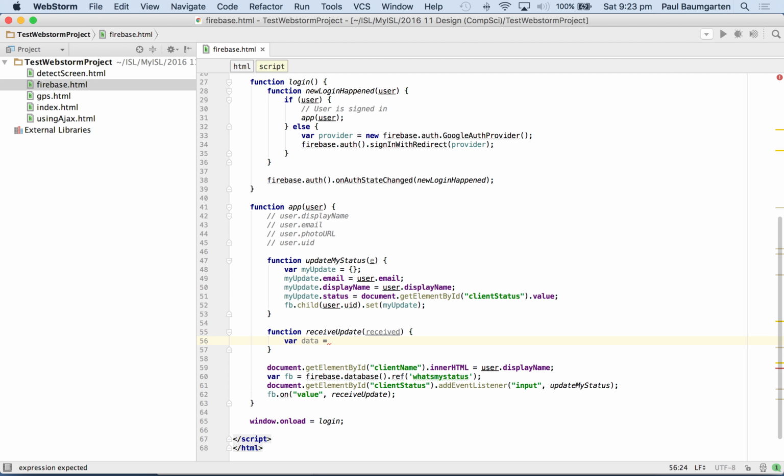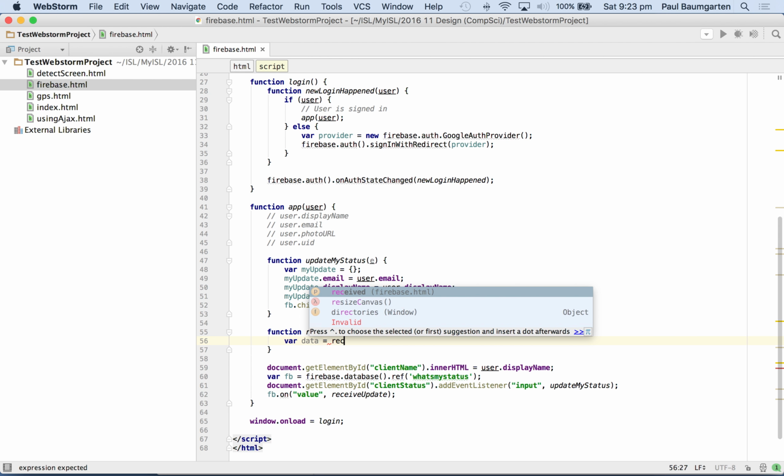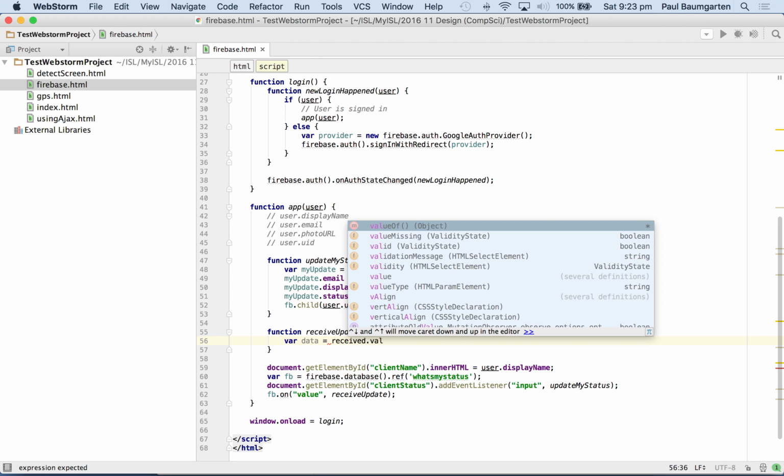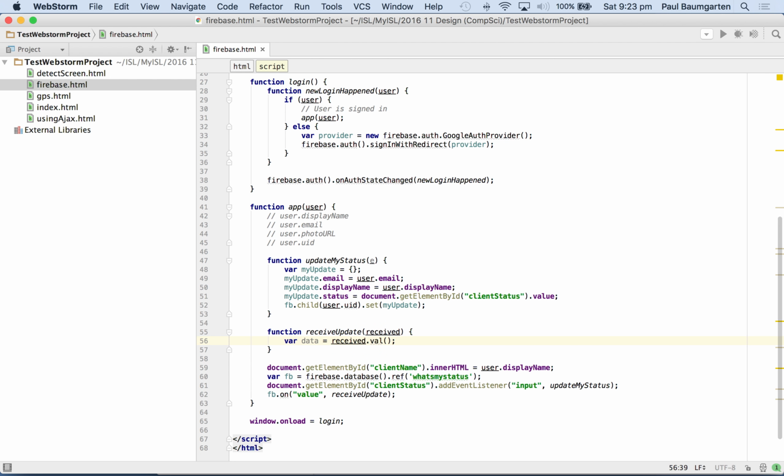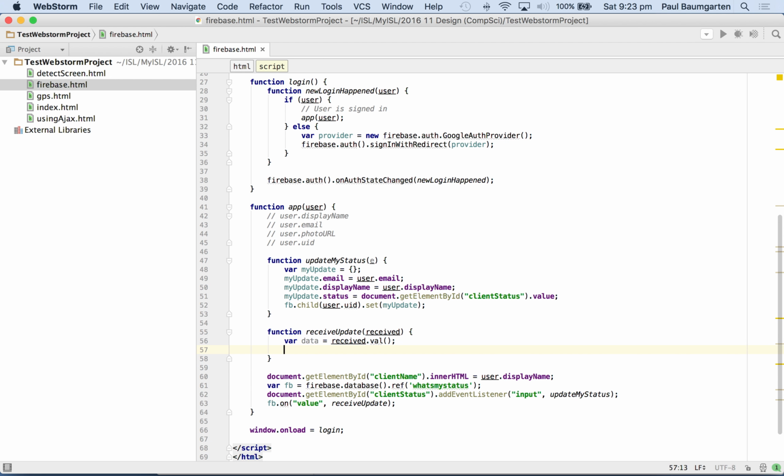So to get the data, we can't just use receive straight off as it is. You'll get a lot of errors actually. If you're getting something weird happening and you're not quite sure what's going on, just check this part of it, because I make this mistake all the time. So receive.val open close brackets is what I need. Right? And so I save that into data, which will be an ordinary JavaScript object, which I can do what I want with.